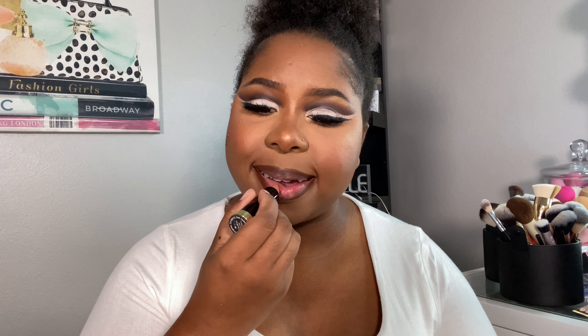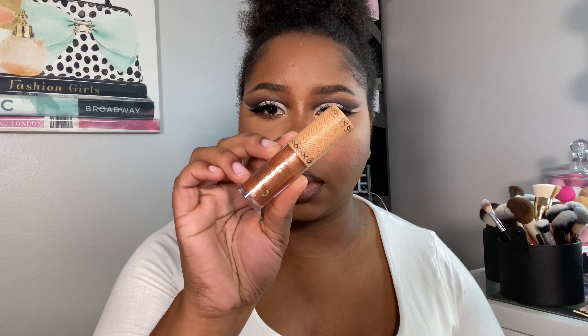Now for lips — I'm taking this Morphe lip liner and over-lining the tops of my lips for a pouty effect, connecting to the outer corners and the bottom lip line. I'm taking the Artist Couture lipstick in Forever Muse — it's super silky. To lighten it up I add Modern Nude to the center, then go back with my lip liner to define the lips. Finally I'm taking a Juvia's Place gloss on the center of the lips — I'm usually not a gloss girl, but I'm tapping it on until I have enough for that glistening effect. That's what we're giving today — thank you guys for watching, I'll see you in my next one, bye!